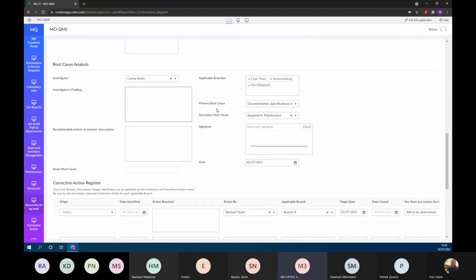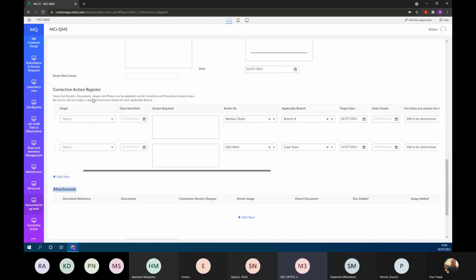So you could see non-conformance, we have direct access into our corrective actions register. Keep in mind that corrective actions don't only originate from non-conformances, they can originate from management review meetings, observations, audits. This is just so there's a separate corrective actions register. This is just a direct link or view into that register. We don't have to navigate there, but in updating that, it automatically schedules them in the corrective actions register.